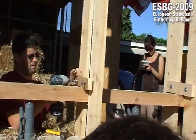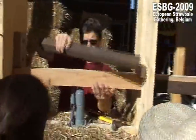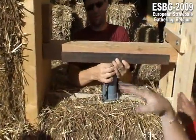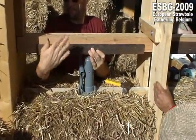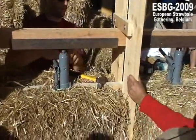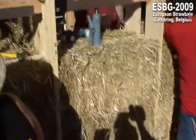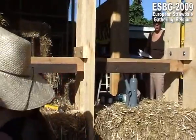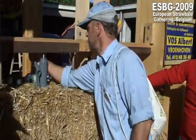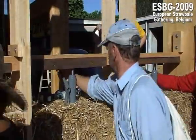It can depend on this side. A bit thicker than this. These posts are 6 by 6 centimeters, and this will be okay. These are the posts of the construction. This is 6 by 36. On the corner, they are 10. 6 by 46 centimeters. No, this measurement is just used because straw is 46 centimeters. For this building, it could be less, because it depends on the dimension of the house.